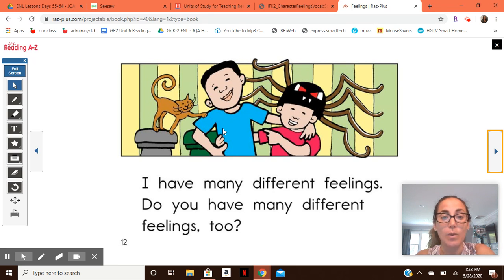And that's why now that we've learned the different feelings that our characters might have, I want you to pay attention to your books and see if your characters feel anything as well. Do they start off happy and then it changes through the book, or do they start off mad and it changes through the book? I want you to pay attention to see if your book has any characters that experience feelings. So give it a try and share with me.